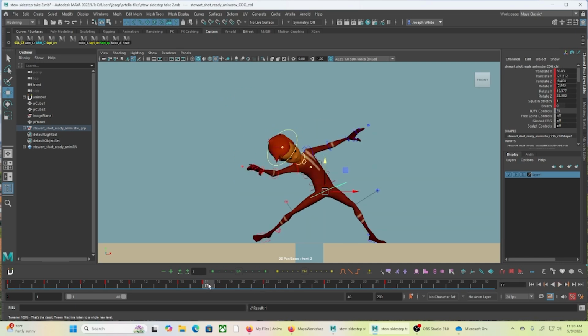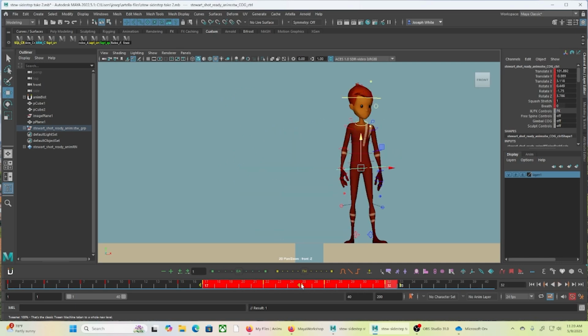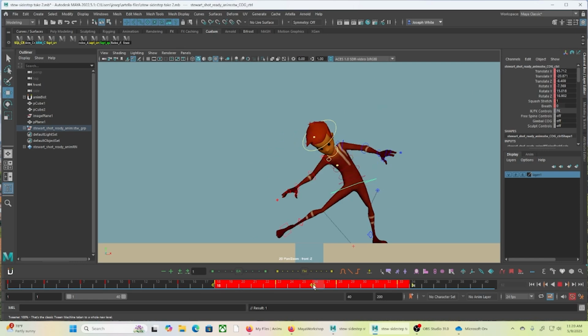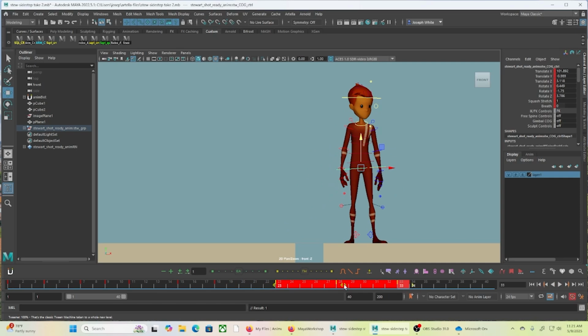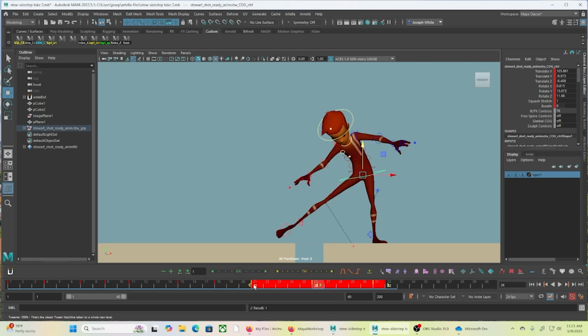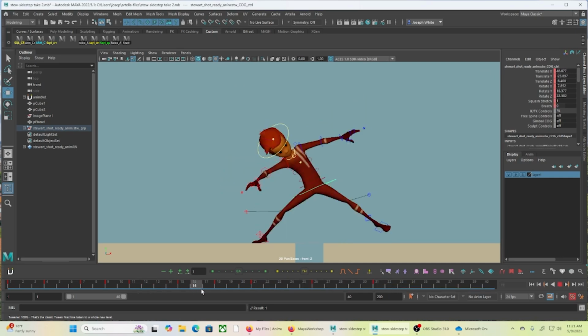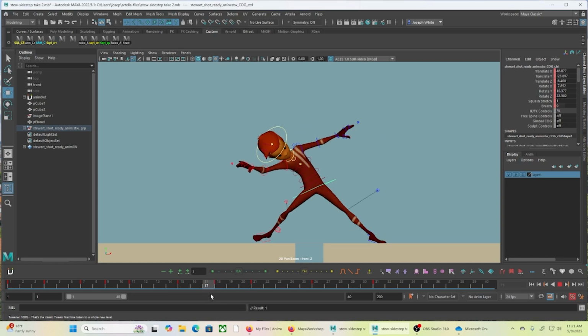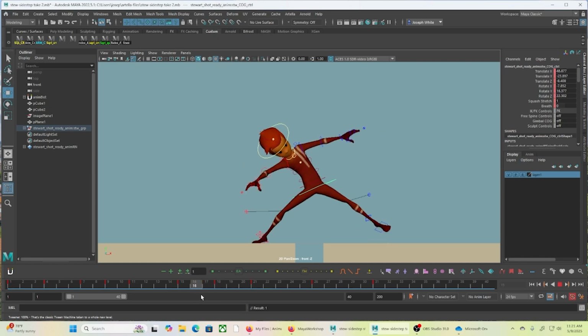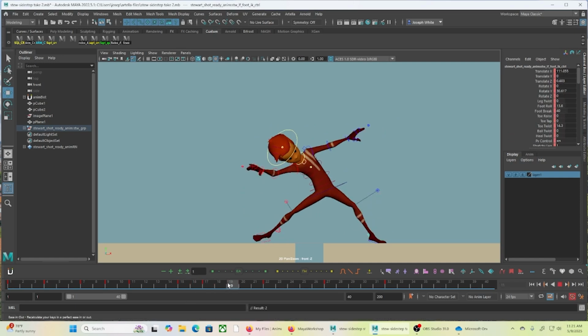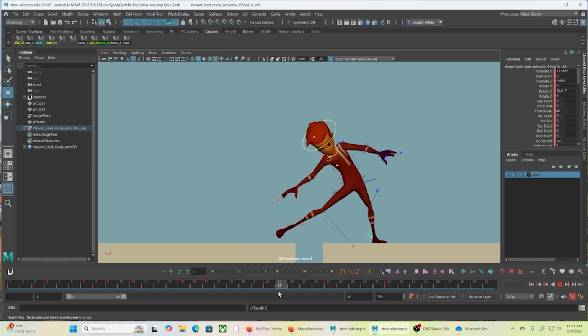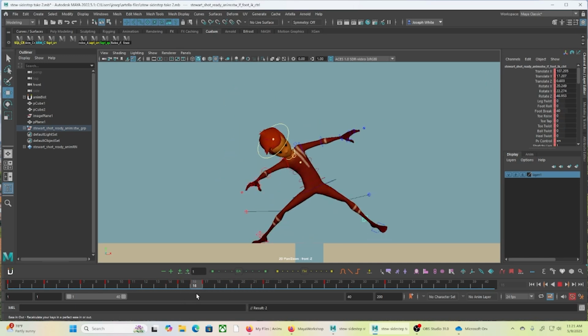So I'm actually gonna spread these out, make this 3 frames, and then this one as well 3 frames, right? So I know this one's too far out. Doing a weird jiggle thing right here.